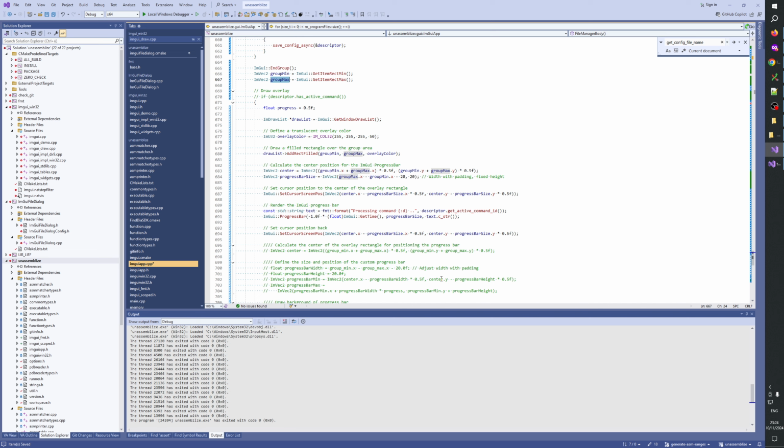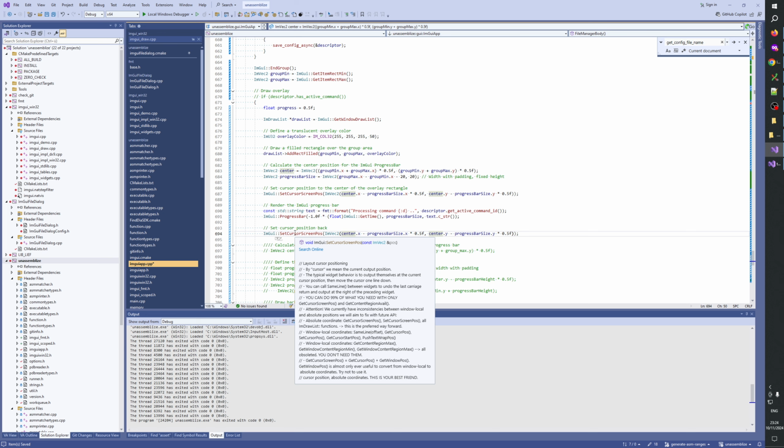Center X. Progress bar. Set cursor position to the center of the overlay rectangle. To the overlay, okay. And then render this to the center. Okay. Set cursor position back. So we want to put it center X, center. Okay, position.